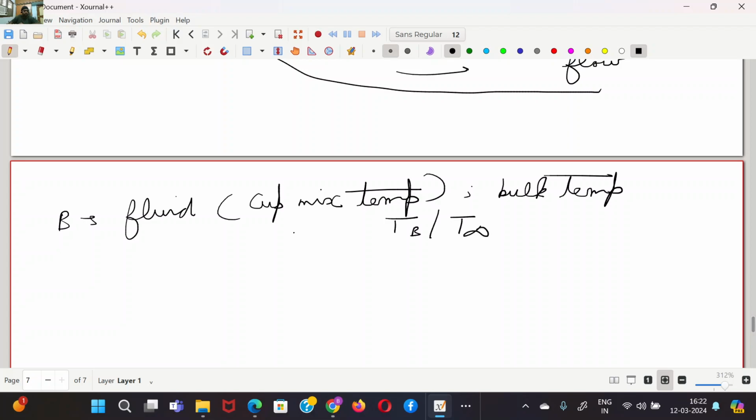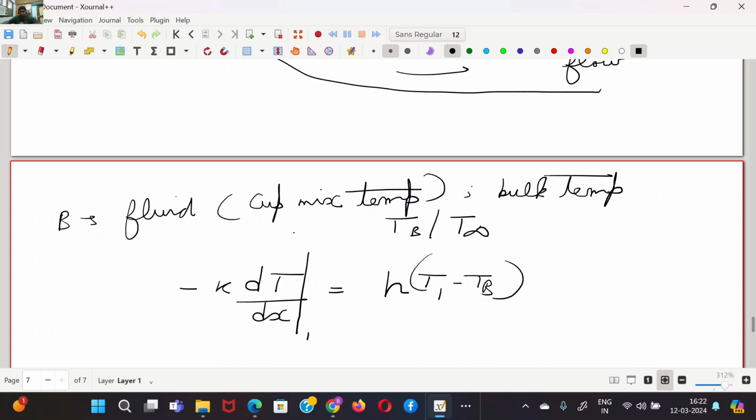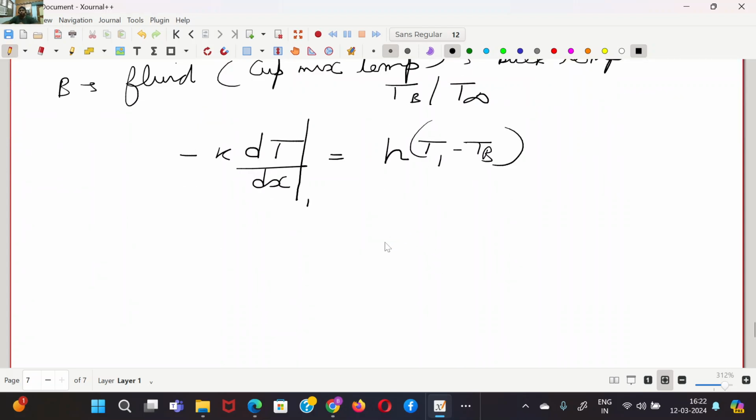So the boundary condition in this kind of case is that the conduction and convection have to match. Conduction across the solid and the interface between the solid and the liquid is taken away by the flowing liquid. Say I'm representing that boundary as 1. So minus k dT/dx at that point is nothing but h into (T1 minus T). This comes from Newton's law of cooling. This comes from Fourier's law.